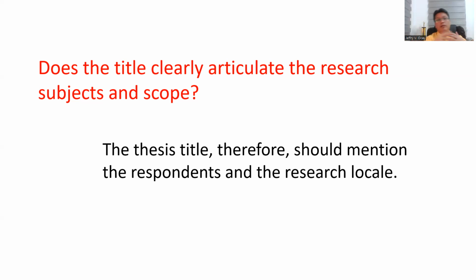Because if the research, for example, is a pharmaceutical research, suppose the scientist is trying to discover a medicine out of corals, and the scientist tries to extract some minerals from the corals as, let's say, an antidote to a particular virus, for lack of a better example. So it's very clear that in that research we don't need respondents the way we view it in social science, humanities, and education research. So in this third tip, when we ask the question, does the title clearly articulate the research subject and scope, again, this may not be applicable to some disciplines, especially in the natural sciences.